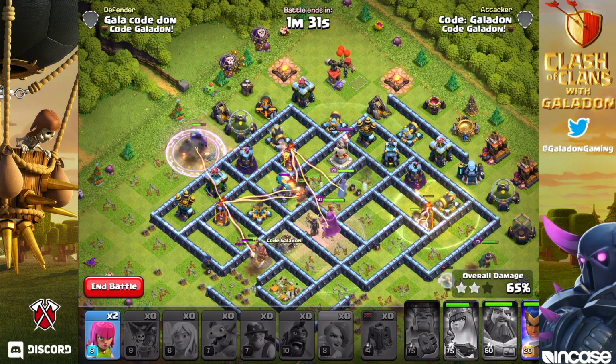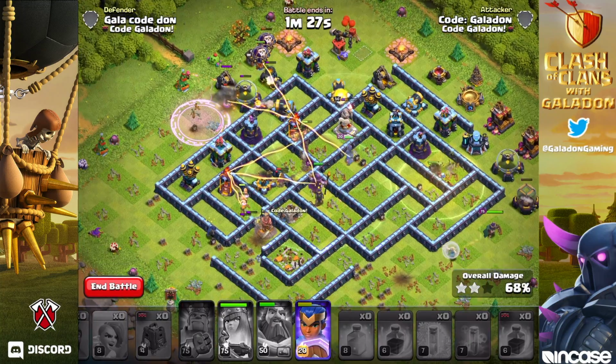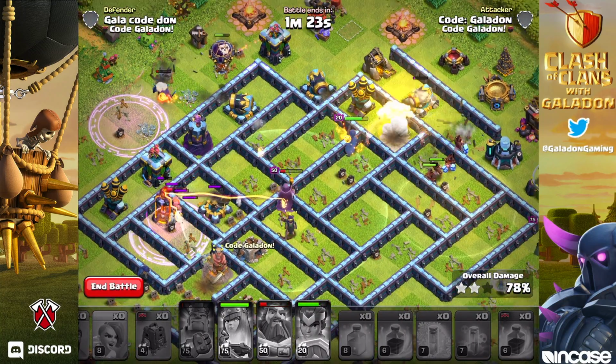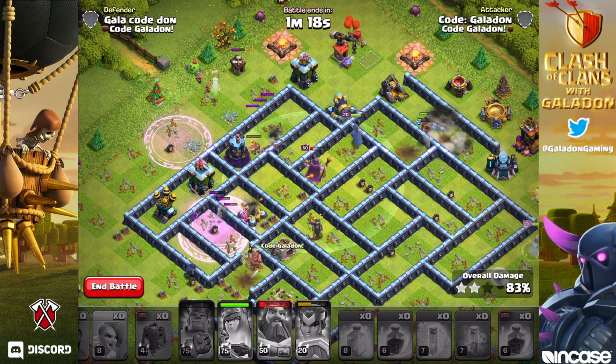Look at the far left-hand side of your screen, though. We had one way out there, activate a rage spell for the P.E.K.K.A. The Queen is still alive, rolling on the right-hand side. The heroes in the middle. There goes your Royal Champion ability. And yes, it's beginning to look like a 3-star.